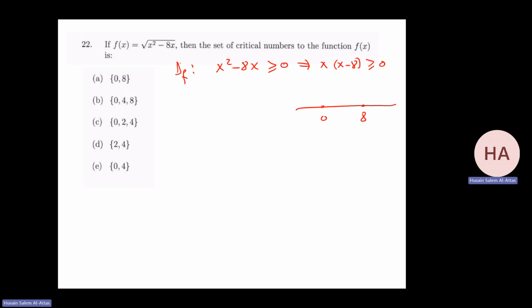What's the domain? First check the domain of f. So I need to solve this: is it greater than or equal to 0? So I need to put the numbers 0 and 8. Take a value less than 0, minus 1. I have negative, negative, that will be positive. Take a value like 1, it will be positive, negative, that will be negative. More than 8, take 9, that will be positive. So what's the domain of f? From minus infinity to 0, union 8 to infinity. That will be the domain of f.